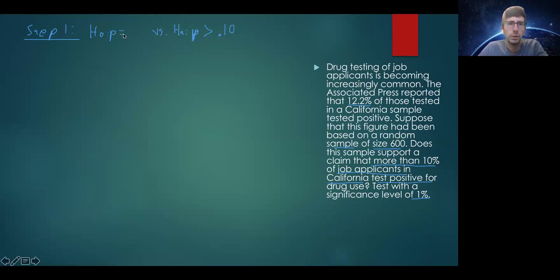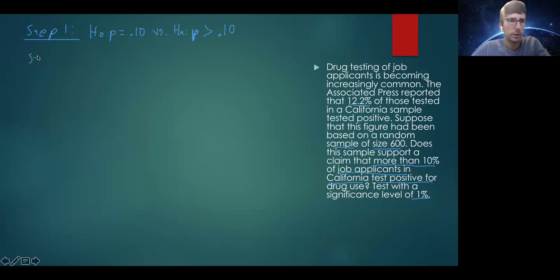And remember, we always put the equal sign in our null hypothesis, and we put the same proportion or average, right? If we're doing an average problem, we put the same value of interest in our null hypothesis. So remember, we're asked in the problem if this supports the claim that more than 10%. This is the thing that we're trying to show. This is what we put in our alternate hypothesis. This is the thing we're trying to prove or support. And the null hypothesis is what we're going to try to reject.